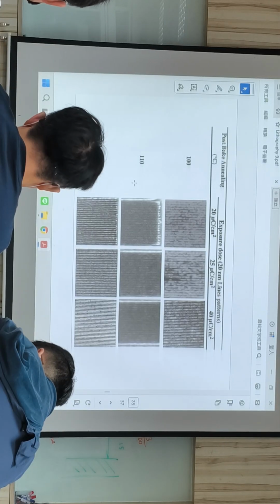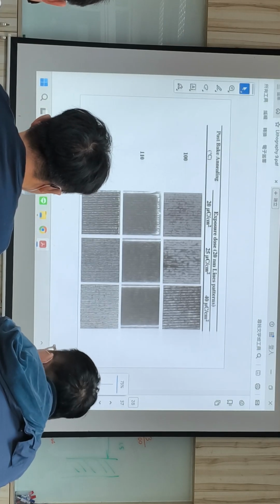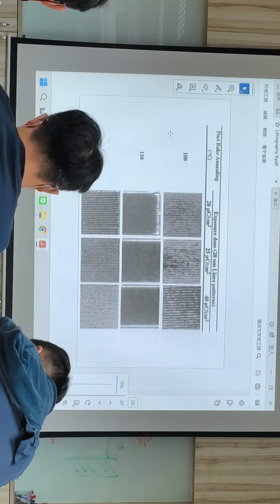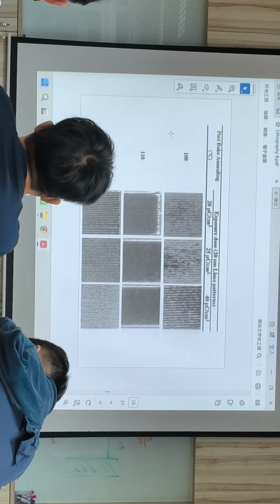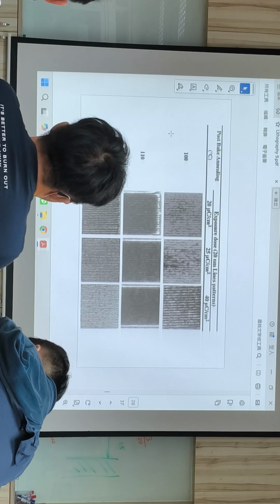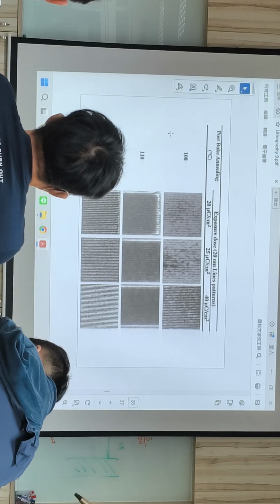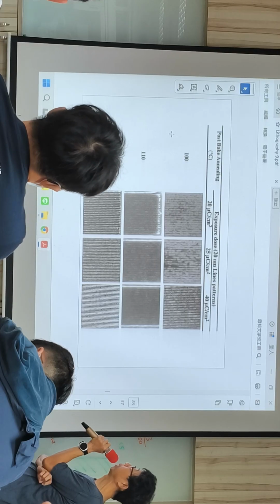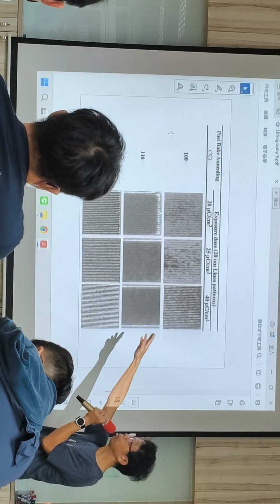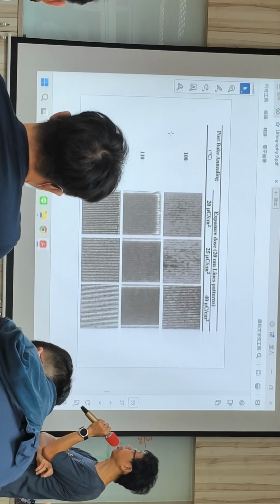Okay. And this is something we tried to do during your experiment, but we didn't have time: trying to change the PEB temperature.